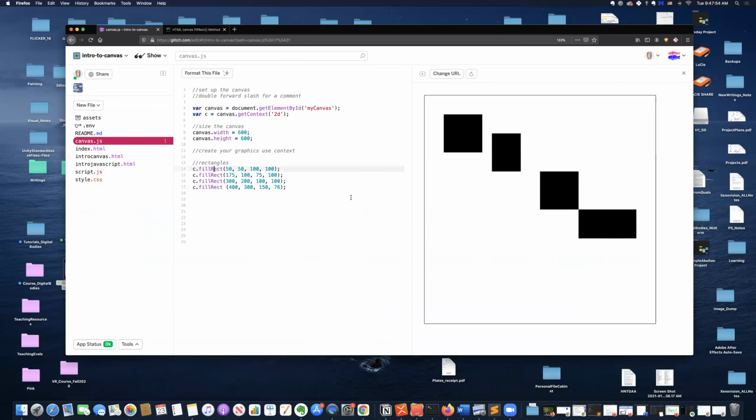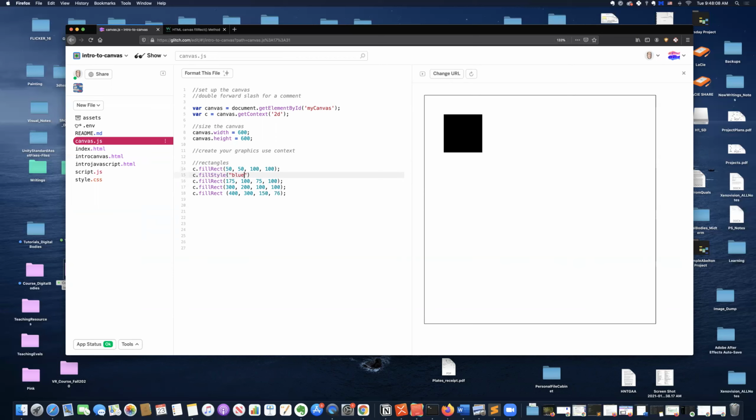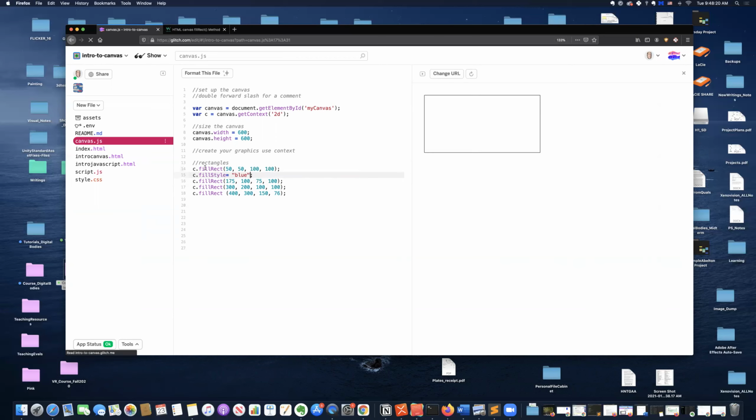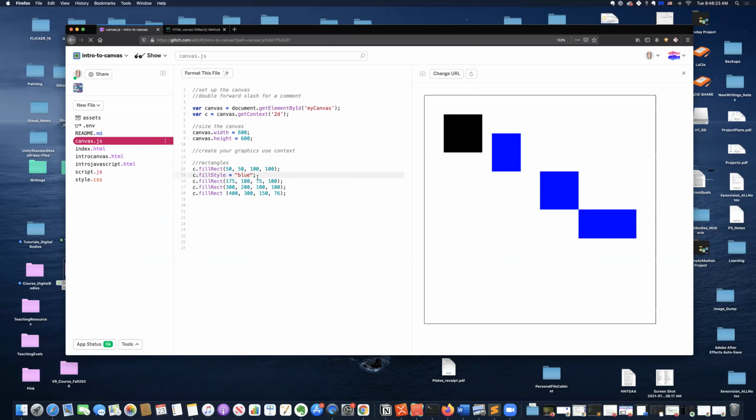So now that I have drawn my rectangles, I can change the style of them by doing C.fillStyle and then giving it a color. So I could write blue. Oh, I have to do equals, not that. So the fill style is blue for everything that is below the blue.